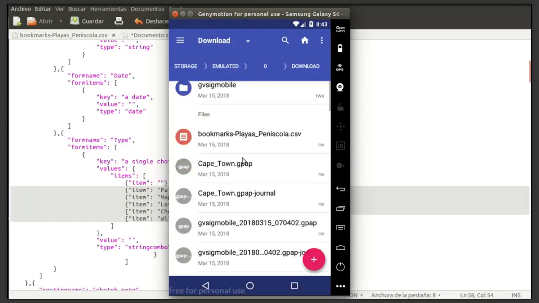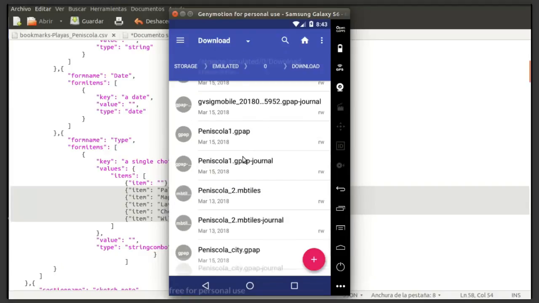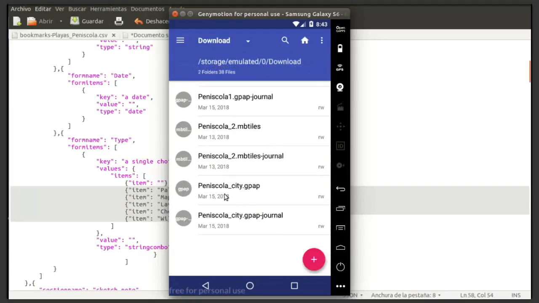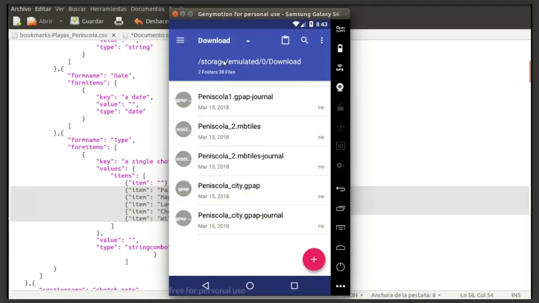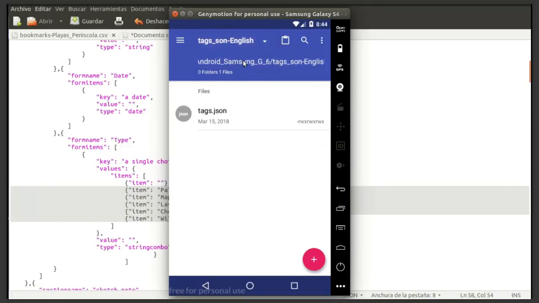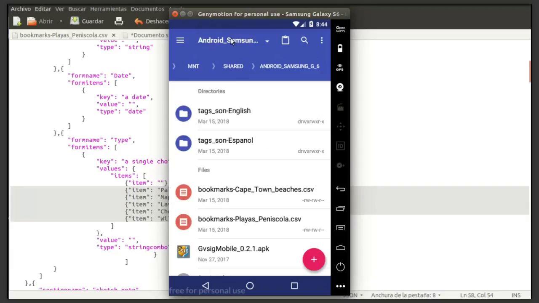So I'm going to copy this project from downloads. Peninsula City, there are 2 files. We have to copy these files to our computer. You can use Bluetooth or by email. I'm using an emulator, so I'm going to copy the files to my shared folder to be recognized from the computer.